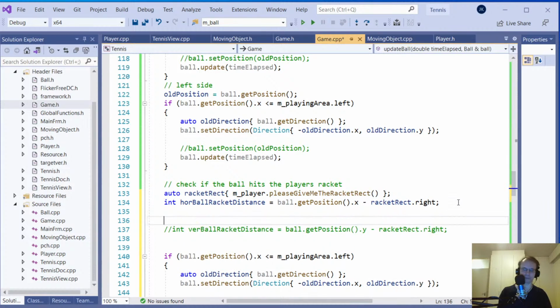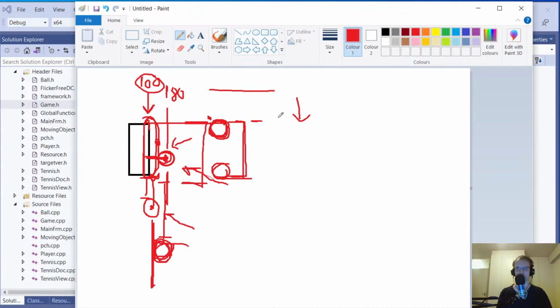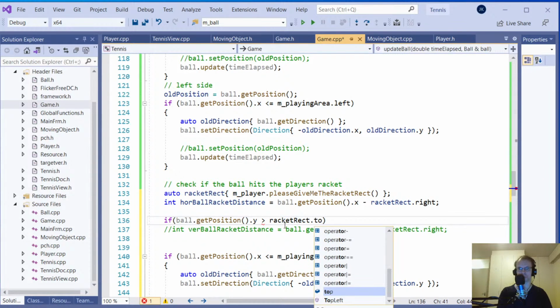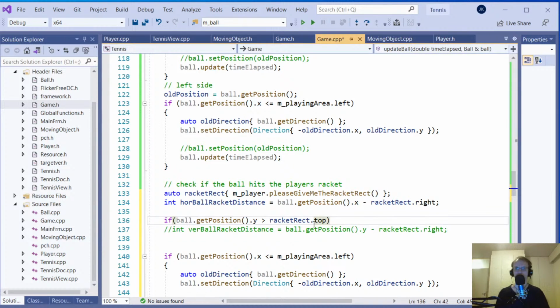We just need to say here that if it's a range thing, if the ball y is greater than this section, so it's somewhere here, if it's greater than this one, which is the racket rectangle top.